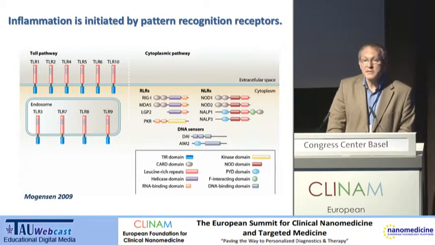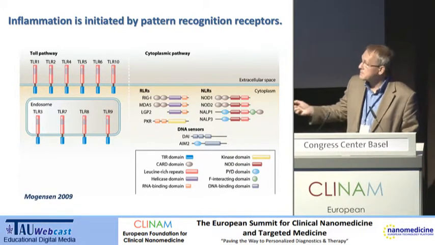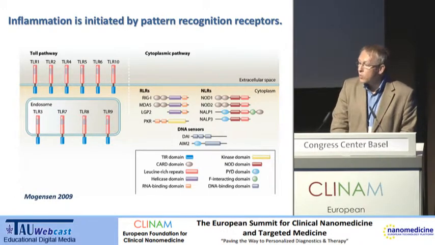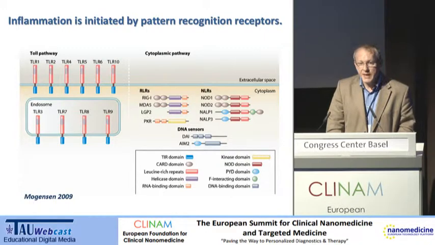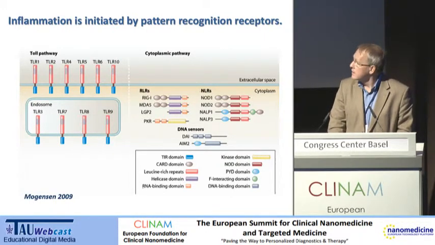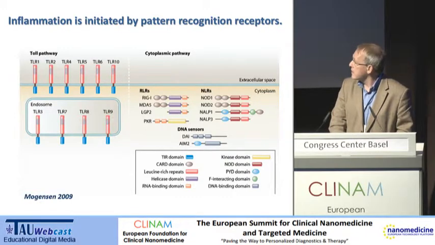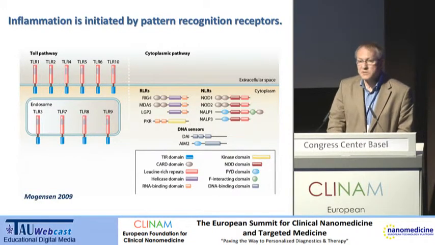And it's important to remember that several of these pattern recognition receptors also recognize molecules that are produced at sites of tissue damage, damage-associated molecular patterns. For example, proteolytic fragments generated by the cleavage of extracellular matrix proteins. And that's an important property which allows the innate immune system to be activated, inflammation to be commenced in response to tissue damage even before a pathogen arrives.